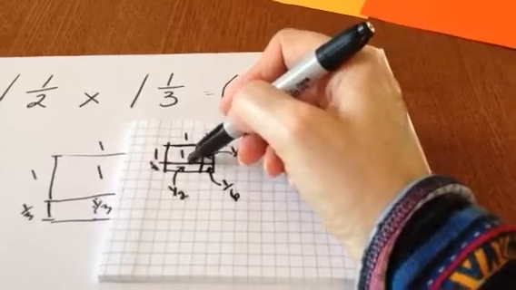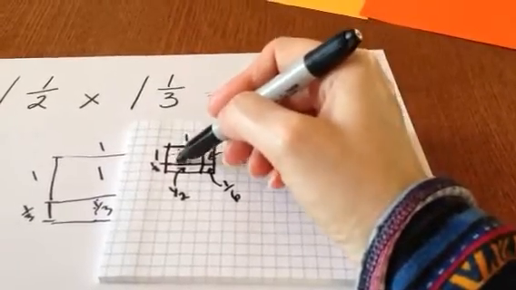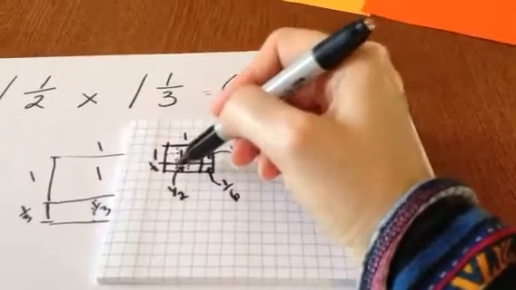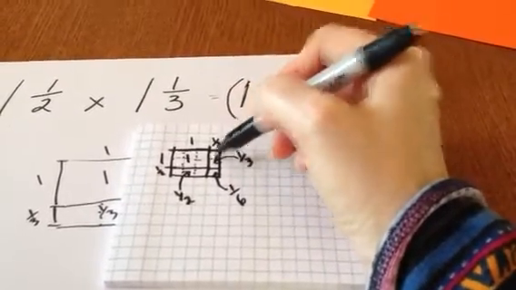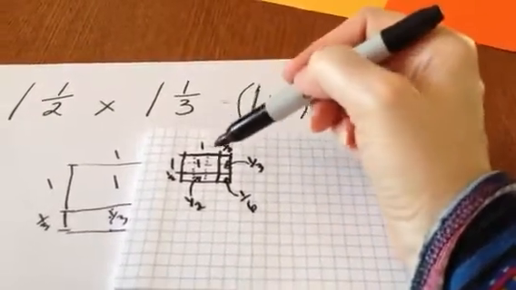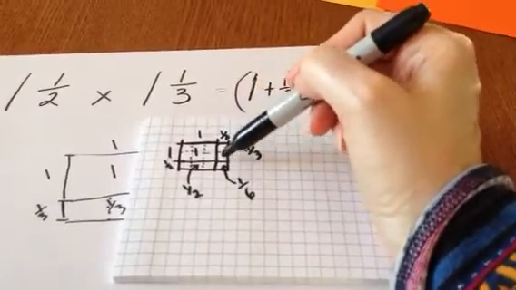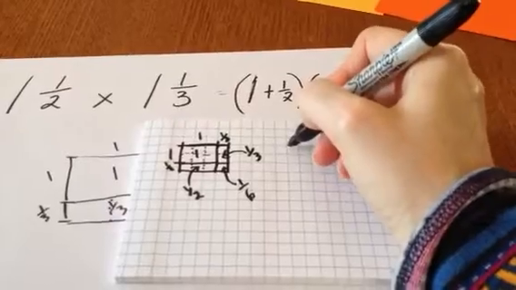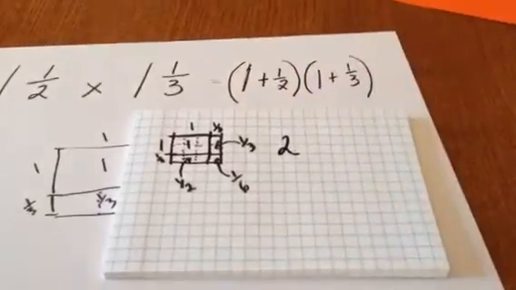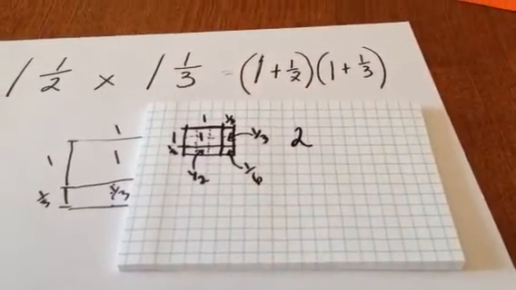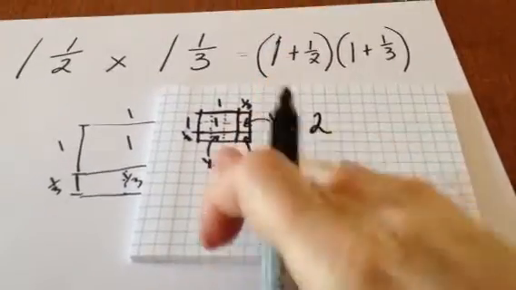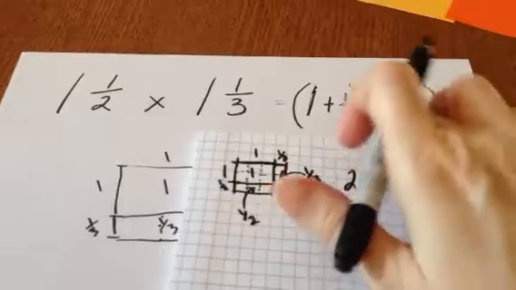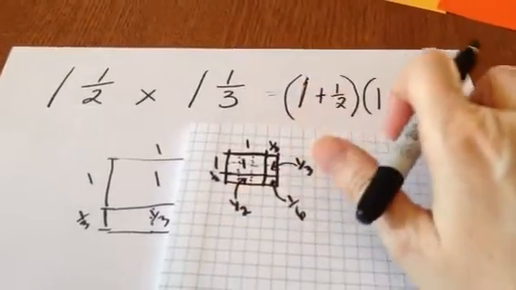Notice that this whole is divided naturally into sixths. This is divided into those same size squares. So is this. So we can count again like we did in the last video. 1, 2, 3, 4, 5, 6. 6 plus that 1 is altogether 2. 1 plus 6 equaling 2. So we have a grid paper model for distributing the product of sums.